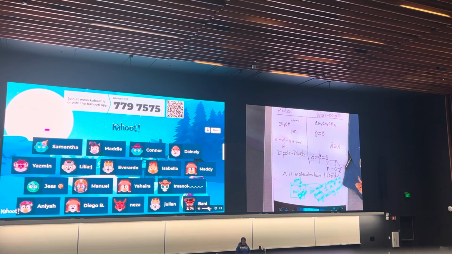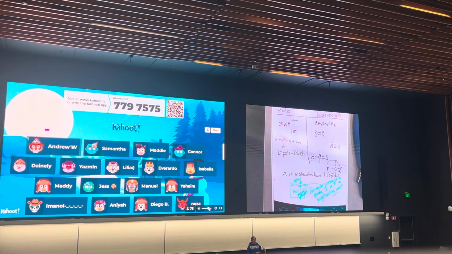Okay, so if you're not into this and you never win, doesn't matter. What you need to do is write down the answer choices. Because those are the ones that are going to be on the final, the exact same molecule. I'm not going to give you anything different. And I'm going to give you time to write down the answer choices.